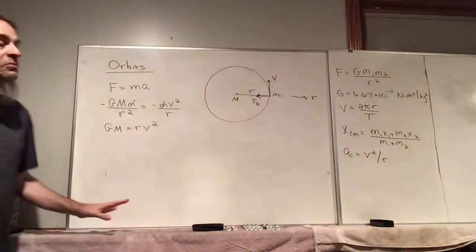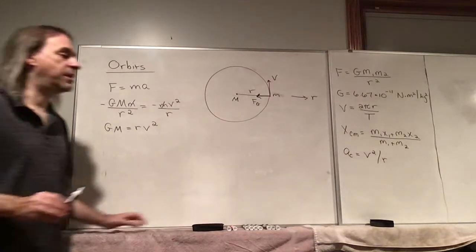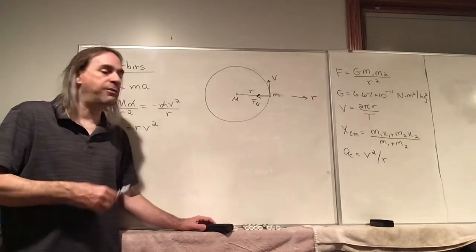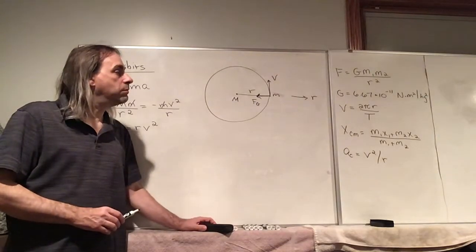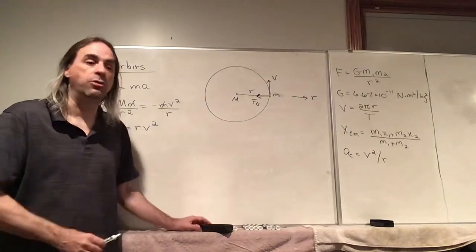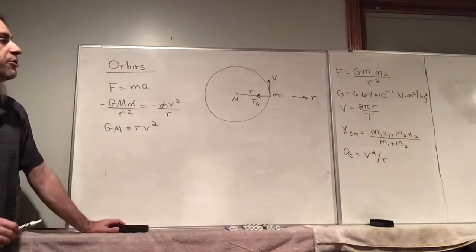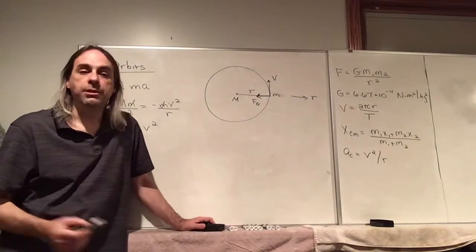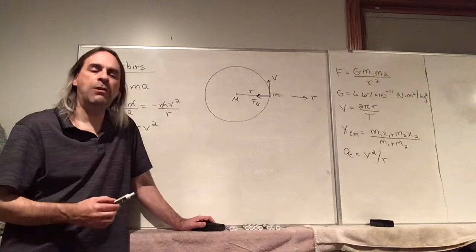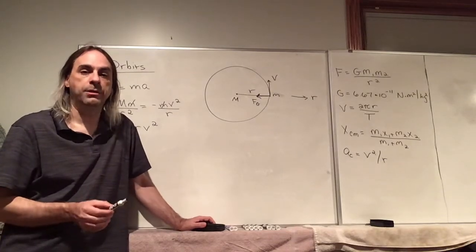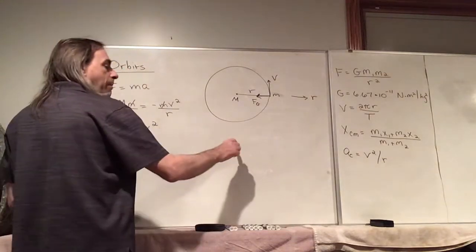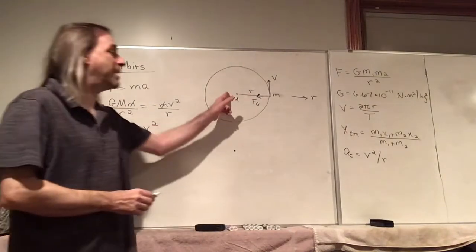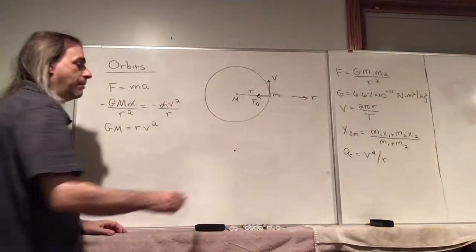So this is what we get by applying Newton's second law to a mass, like a sun and a planet. Now I should point out, in the practice problems in the back, I put one challenging problem if you want to go a little deeper than what we need to in this class. If you look at the stars in the universe, it seems like about half of them are actually binary systems, where you have two stars orbiting around each other. And that's a very different situation than a very massive object with a much smaller object.